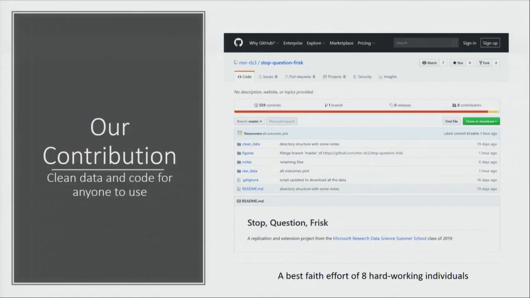And I just want to go back to the point about releasing data and code. We have a major contribution, especially for all you researchers out there. We hope that you're going to publish a lot of papers with our clean data set that we worked hours on. It's now open to the public for anyone to use. It's a hard work effort of all of the team members here, and it's available on GitHub.